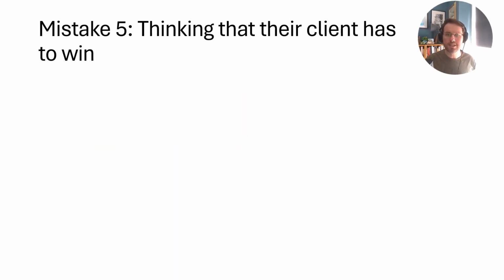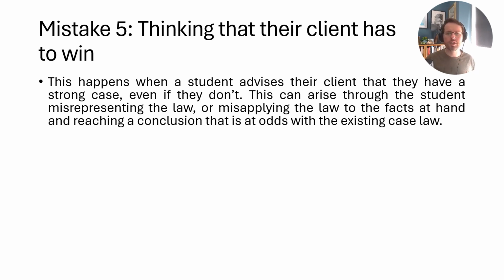Now, the final mistake that students make, I think, is that some students assume that their client has to win. And this often happens where a student advises their client that they have a strong case, even if they don't. So this can arise as a result of the student misrepresenting the law or misapplying the law to the facts at hand, and maybe reaching a conclusion that is completely at odds with the case law.